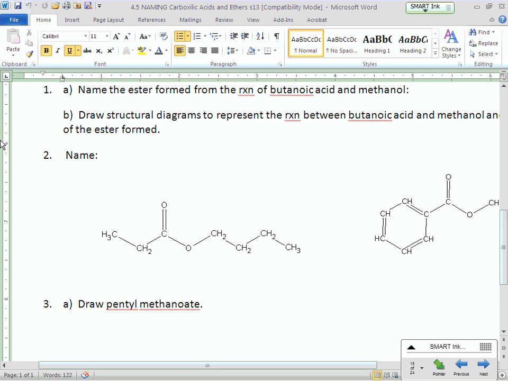There we go. If I just give you a molecule, right, and I'm not going to have another quiz, so this will appear maybe on a test or on the exam. If I give you a molecule like this and you've got to name it, you've got to spot that functional group, right? You've got to see there, right there, there's that carboxyl group. That's going to tell you, oh, wait a minute, this is an ester. That means you've got to cut it in half. And you've got to cut it in half so that the carboxyl group is with the acid side and the alkyl group is with what was the alcohol side.